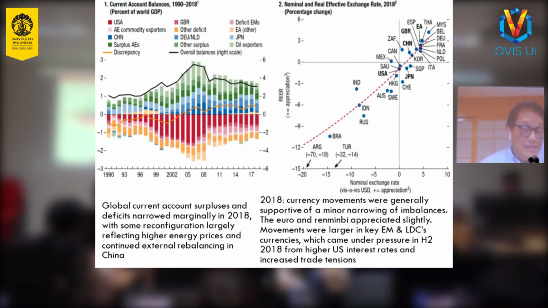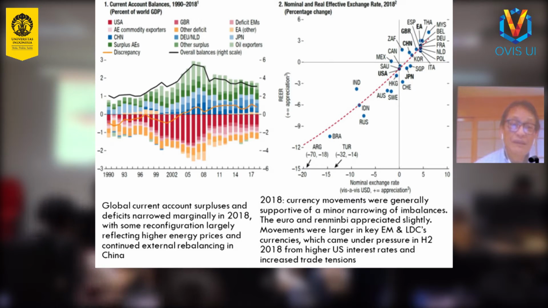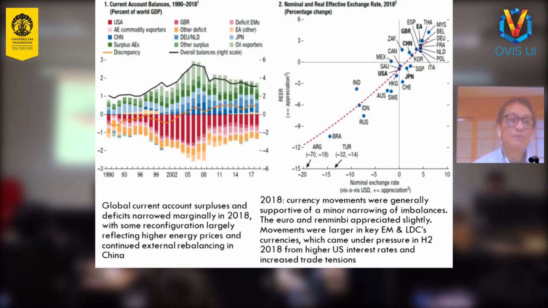Essentially, if you look at the left-hand side, that is the size of the current account deficit, which is at the bottom, the red and yellow color here, and the surplus here. And you can tell who is in surplus and who is in deficit. For example, in the case of USA, the red one is definitely in deficit here. In the case of China, where is China? China is the blue one here, definitely in the surplus. This chart tells you the trend from 1990 until the most recent one, 2018.